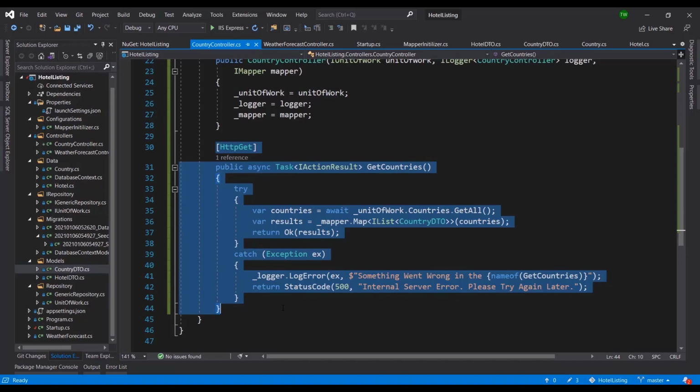Just for context, since we're building the API without the context of the actual client, if you saw a list of countries and you wanted to see the details of one of these countries and you clicked view, it would go back to the database and get that specific country to display the specific details of that particular country.